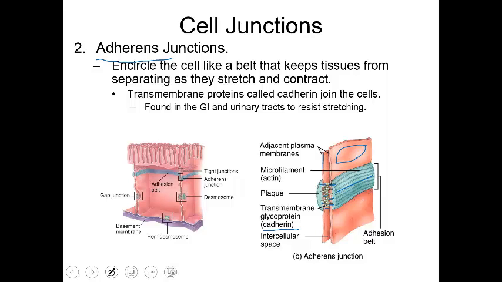Now these adherens junctions, because of that rubber band, so think of a rubber band. What is a rubber band going to do? It's going to prevent stretching. So when you stretch a rubber band, it can only stretch so much, right? So that is what this microfilament is going to do as well. So these are found in parts of the body that have to stretch to a certain extent, but cannot stretch to an unlimited extent. So again, an example of this is the GI and the urinary tracts.